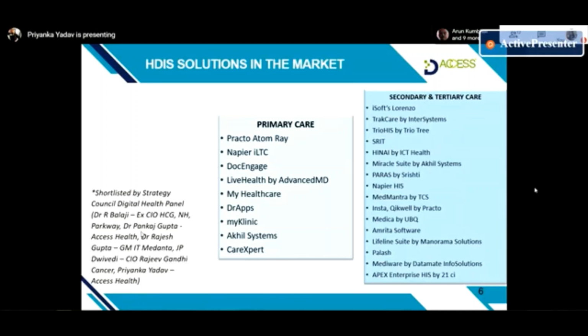Yeah, you're absolutely right. Primary, as the word indicates, is the first point of contact. So that's the primary care setting where you meet the healthcare professional for the first time. That could be a doctor, a nurse, an ANM, or an ASHA. In a public health setting, it will usually be an ANM or an ASHA, whereas in a private health setting, it could be a registered medical practitioner, which could be a qualified doctor, or people who have been practicing for a very long time. So that's your primary care. And primary care can also be built into secondary and tertiary care as outpatient clinics.